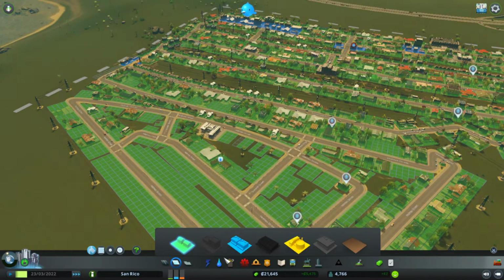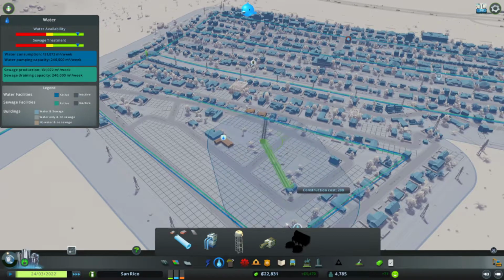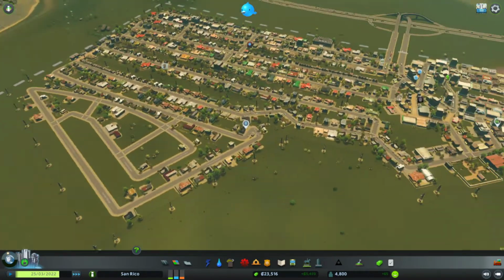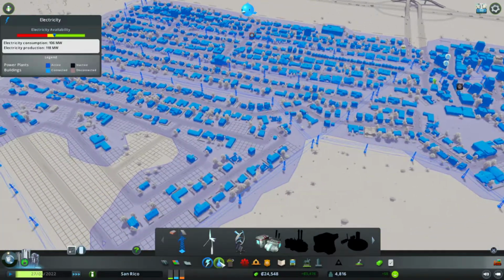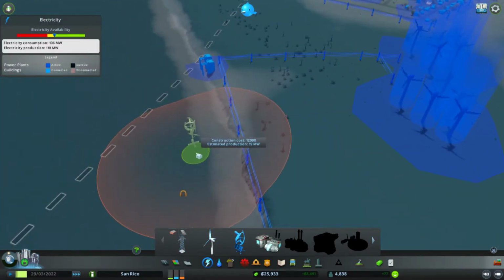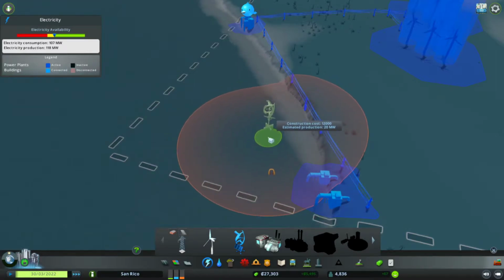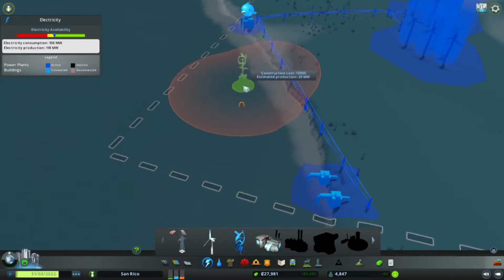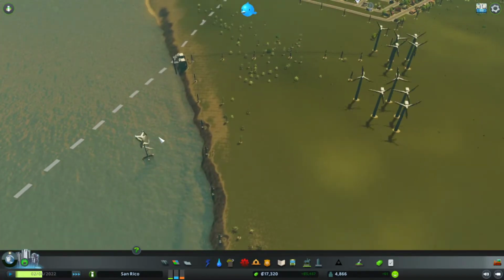Oh, you need water? This tiny little place that isn't filled with water. Seriously. Electricity's doing fine. Water's good. Actually, electricity's not really doing that fine. 20! Sounds pretty good to me. Boom. 20. Sweet.